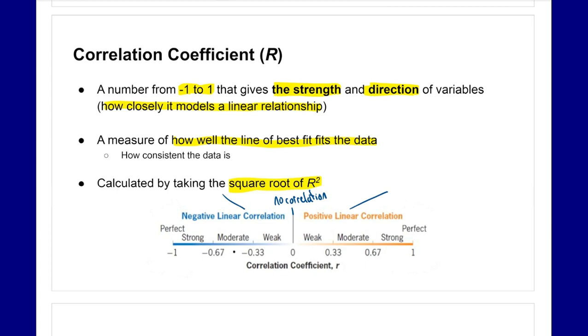There's a moderate relationship between the two variables. And then finally, 0.67 to 1 or negative 0.67 to negative 1 means it's a strong relationship. If we squared that 0.67, just to answer the previous question, that's about 0.44. So even though 0.67 doesn't seem that high and doesn't give us that strong an R squared value, that's only about 45% of the data being affected by the independent variable. That is our interval to tell us if it's a strong relationship.